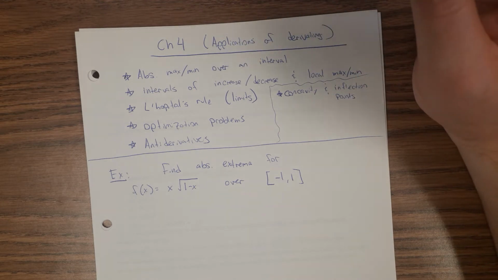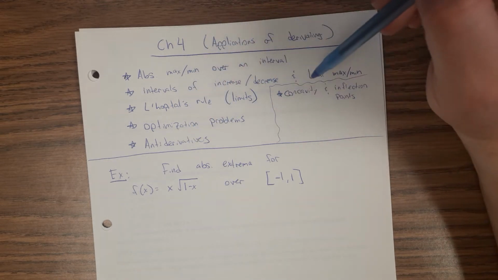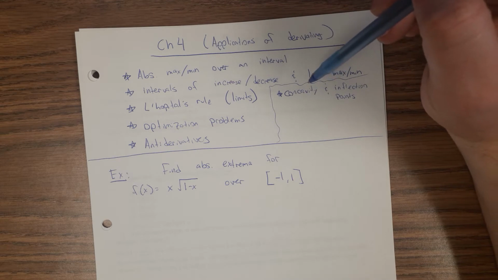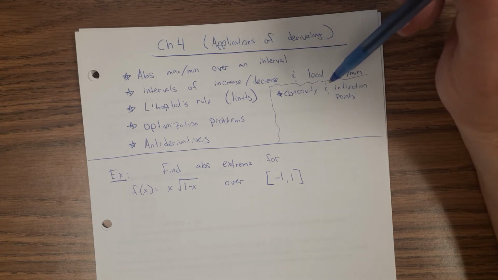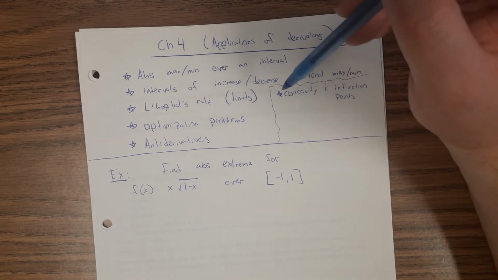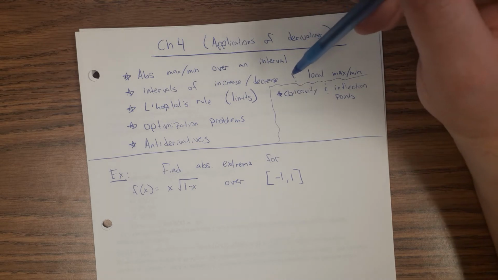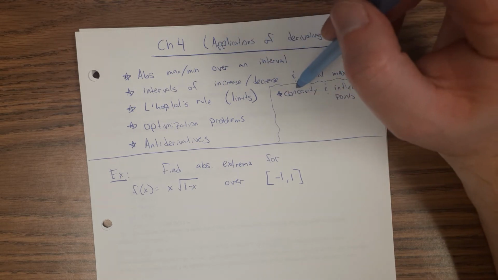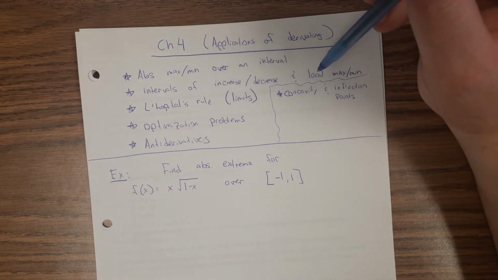We covered more things out of Chapter 4, but I'm trying to give you the main topics that I'm going to ask you questions from on the final, which is not all of them. For example, I'm not going to ask you about Newton's method on the final. We did a quiz on Newton's method and some homework on Newton's method, but I'm not going to ask you about Newton's method on the final. Anyway, let's go through some examples.